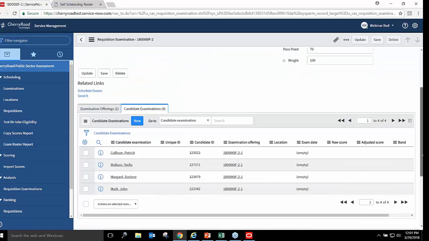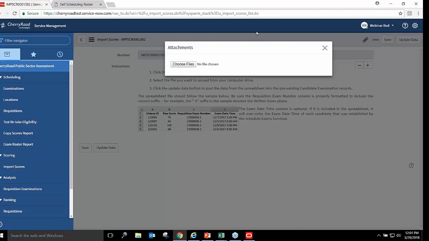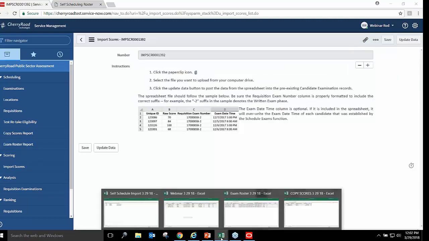So there's nothing there now, and we also know that Darlene Margar didn't come in, but we'll import information. Oh, I have to remember what I called it. Sorry. Self-schedule import. Okay.